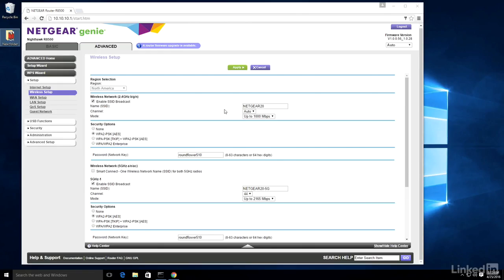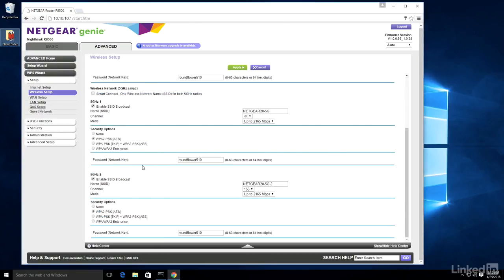So let's dive in. On this particular system, it's pretty straightforward. What I want you to look at is, here it says wireless network, then it says wireless network, sorry, and I scroll down, and then it says it a third time. So you see that? I've got 1, 2, 3 radios on this. I've got one 2.4 gigahertz radio, and I've got two 5 gigahertz radios, which allow me to get the best that you possibly can on 802.11 AC. So that gives us a lot of flexibility here. So let's go ahead and start configuring.